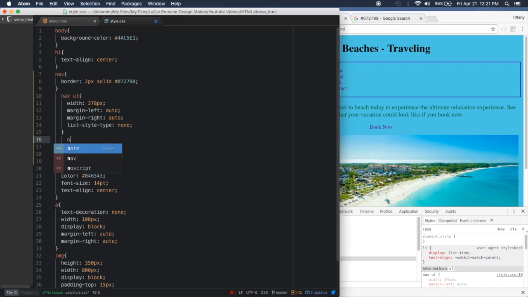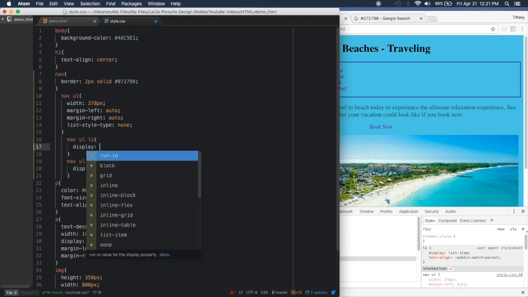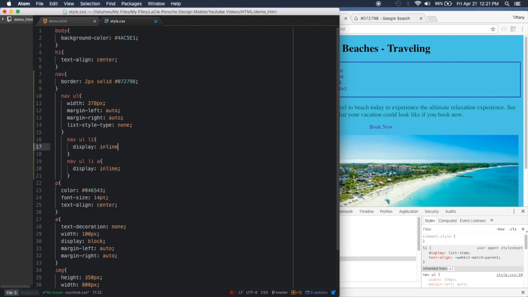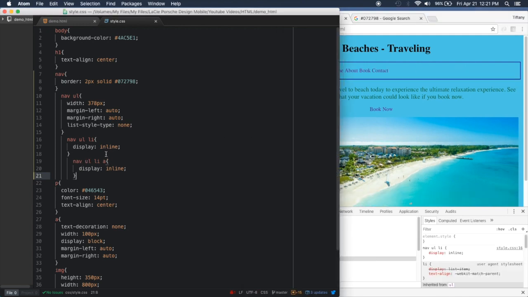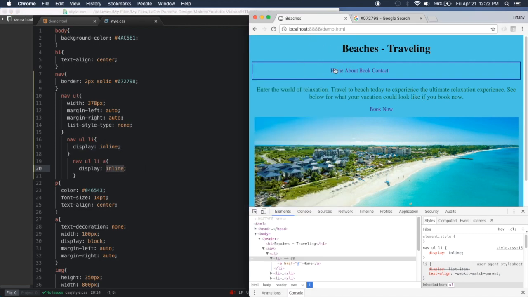And then let me see if I have to nav UL LI and display inline here. Alright, here we go. So what I did was display the list items inline and display the A tags inline. And that was able to get me to where all of my items were horizontally in one line.